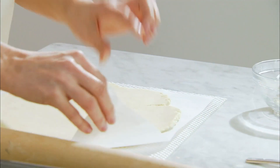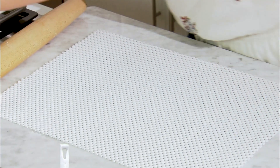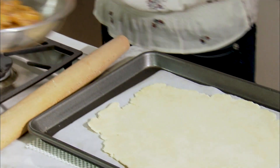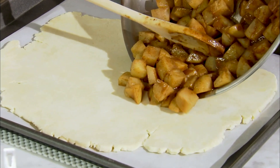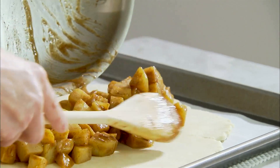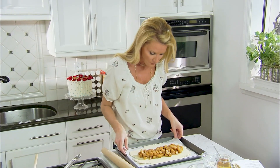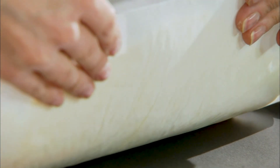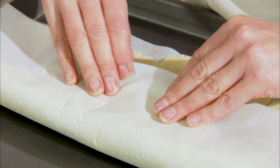And by the way, check it out — this is just one of those non-slip mats. And this parchment is going to help us roll up the strudel. On the center of your dough here, you want to take your filling and put this down the center. Of course, I let this cool completely after it was cooked and the pears are nice and soft — that is very important to do. Now with your paper, go ahead and take this and carefully fold this over your pears. Then peel it back.